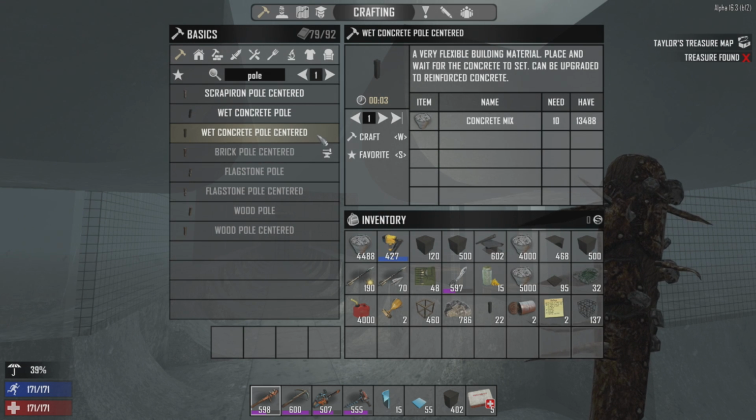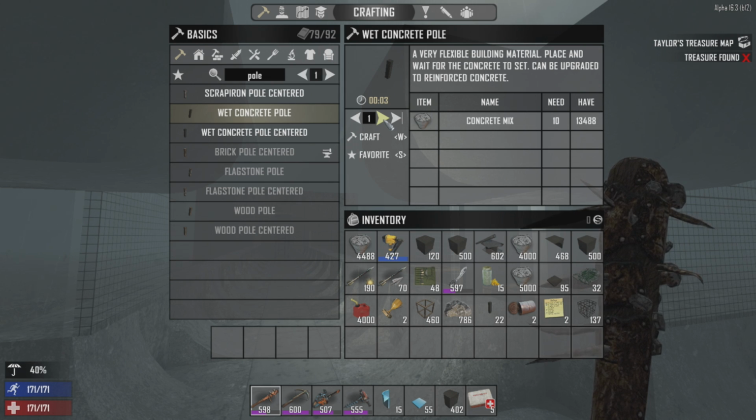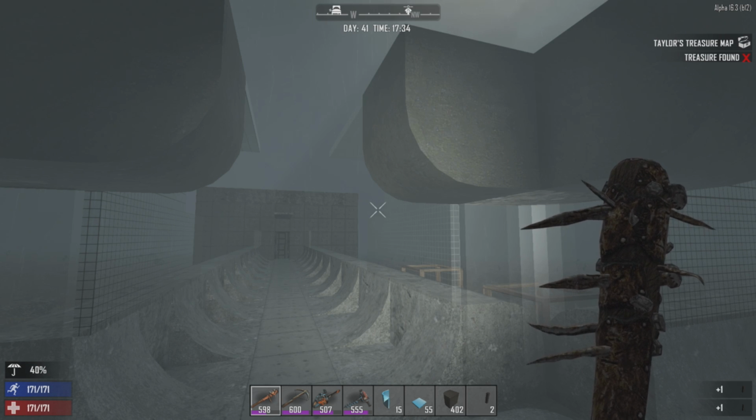I also need some poles. Wet concrete poles. Let's make 16 of those. How long does that take? 40 seconds? 40 seconds for station identification.